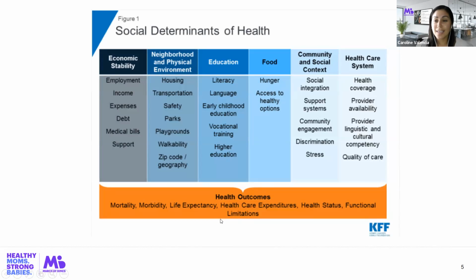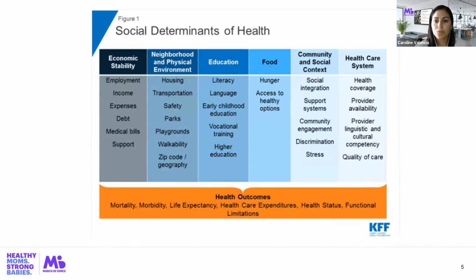Great. Well, I think that video provides a great overview of those 5 major domains. And I really like this chart from the Kaiser Family Foundation, which breaks down those domains and gives you a little bit of insight into the different factors that actually make up each domain. And they pull out food as a separate one, which is really the only difference.